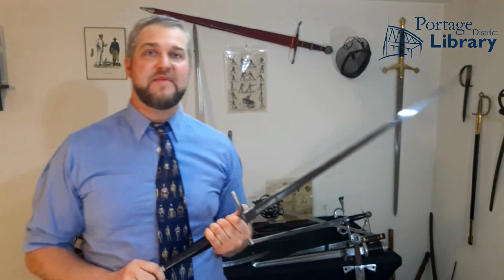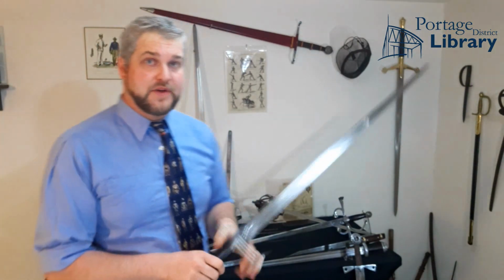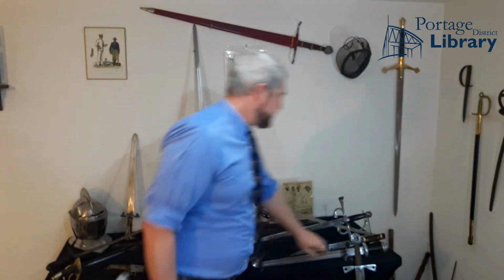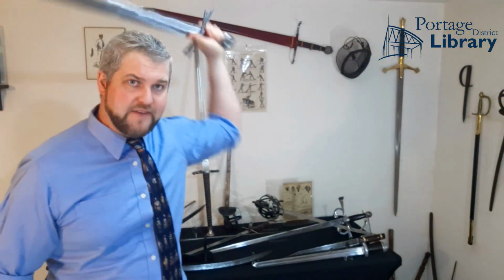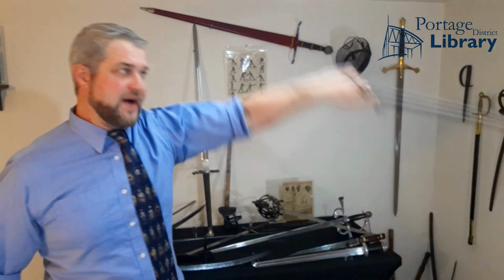Because, first of all, they're not very heavy, and we're going to talk about that later on when we get to the even larger swords. But they're actually designed to use the human body and the simple machines that we can create easily from it to an advantage. So, for example, if I were to pick up the arming sword and make a cut, yes, I can make a fairly fast cut with it, but I'm limited to how fast my body can move. I'm limited to how fast I can move my shoulder, my elbow, my wrist.